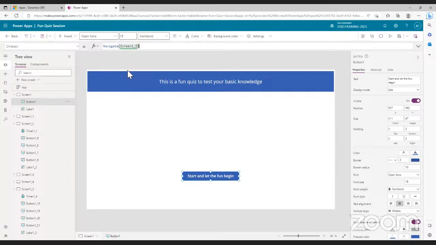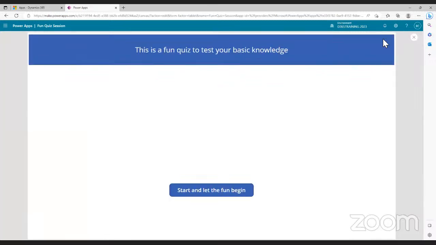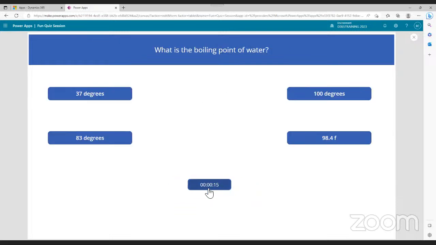Save this and then run this. Right. So if you notice now, we are now on our first page, and if I start the quiz, it takes me onto the next page, and then on the next page, depending on the value that I click.